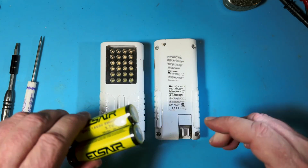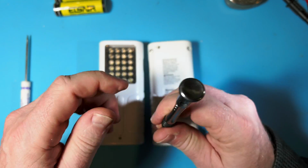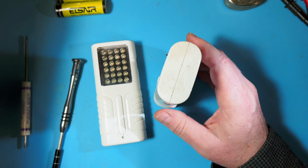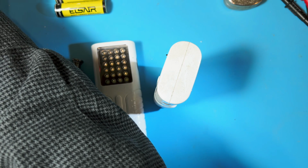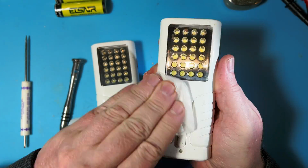So let's go ahead and open this up. I did a few of these a few years ago. I haven't done one since. This is a number 2 Phillips, so we'll just take out these 4 screws in the back. Well, actually, this is kind of disgusting looking. Let's maybe clean it up a little first with a little alcohol here. Make it a little less icky.